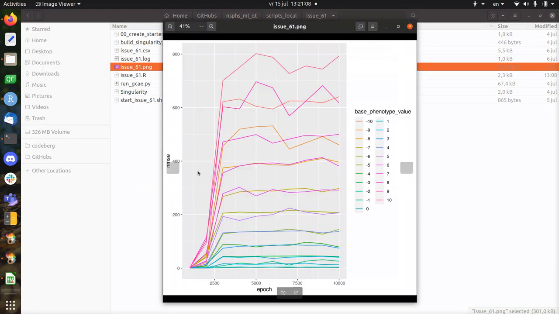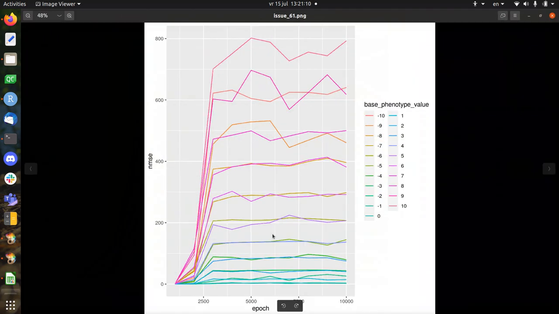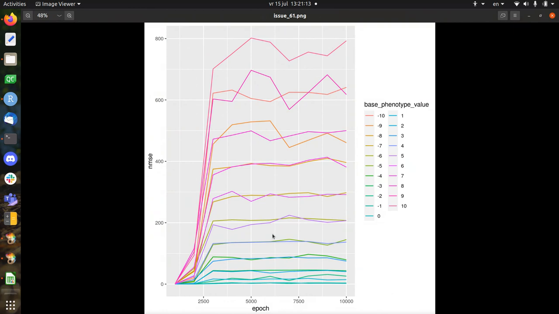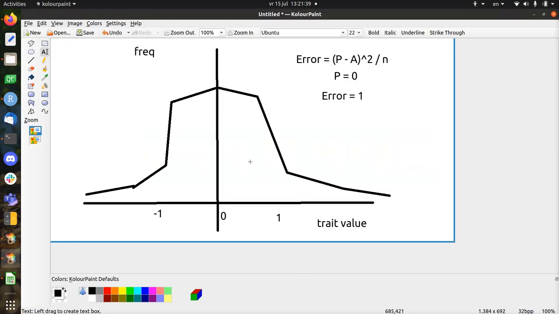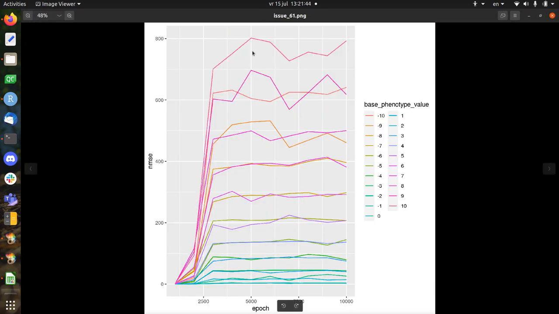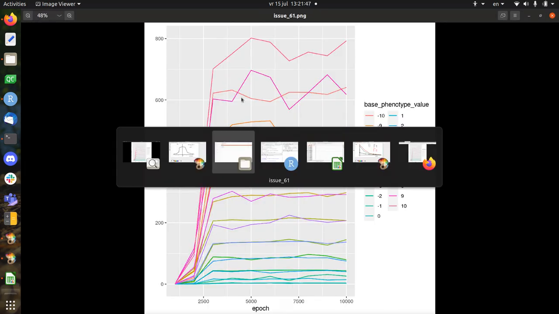So I would think that GCAE and the experimental quantitative trait prediction addition doesn't converge because the normalized mean squared errors are dependent on the height of the trait value distribution. This error should converge to zero always, but instead it converges to higher numbers if the average trait value is higher. I guess this is the same mathematics as I've shown here. If you just sum the errors, then you probably get these values here. All right, that's my reasoning.